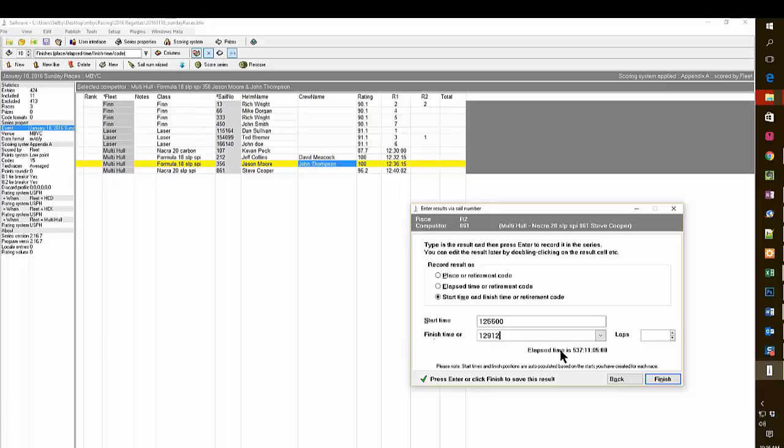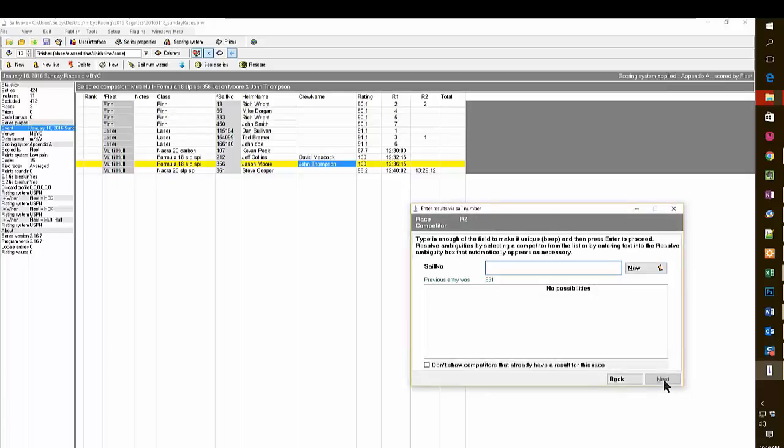1:29:12, but check out the elapsed time. That's completely wrong. 537 days. That's not right. So what you want to do is turn that 1 into a 13 and use military time when you're in that kind of weird area between 12 o'clock and 1 o'clock. So now we have a reasonable elapsed time, which is 34 minutes and 12 seconds. So we click finish on that.